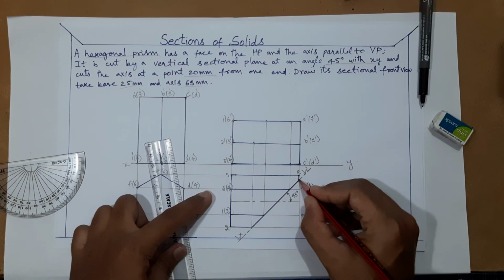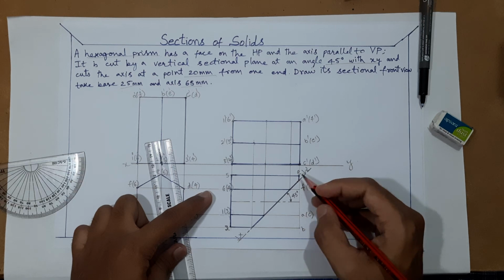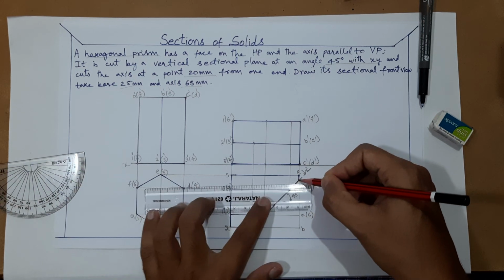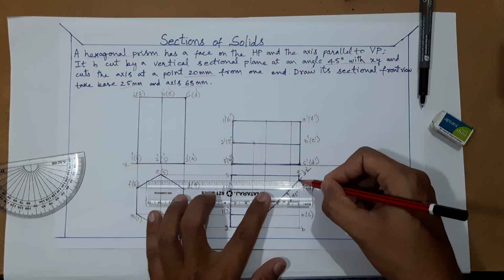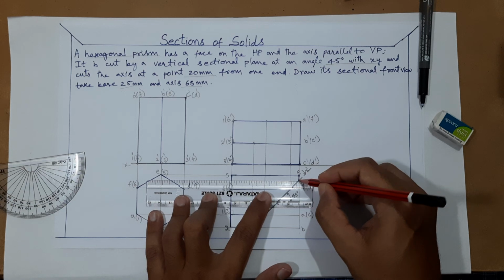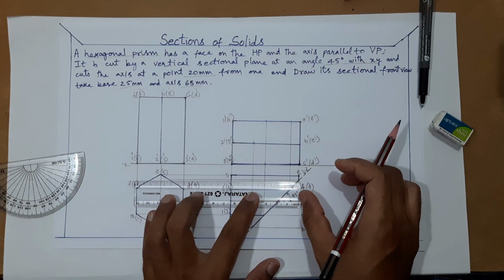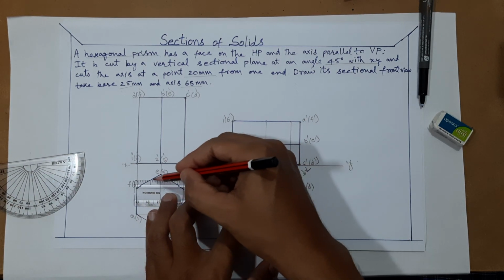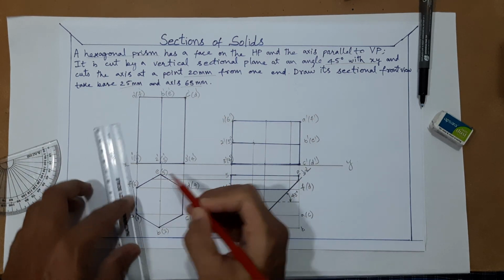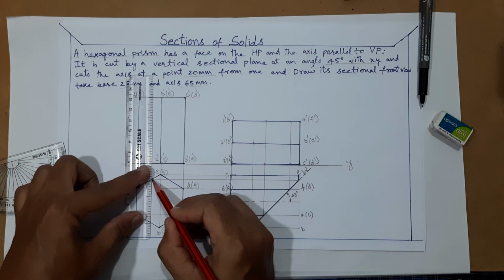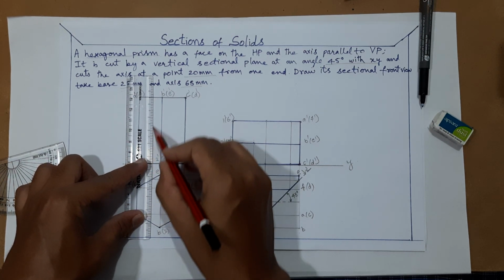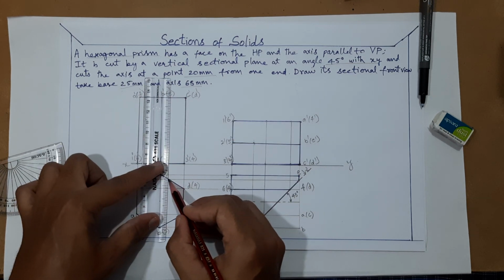Now this point directly you cannot transfer, because it is not falling on these vertical edges, it is touching the base. So for this, what you have to do, you have to transfer back this point to the first top view. Here horizontally you transfer like this. Now these 2 points, it is meeting somewhere here. You project them vertically upward, and this point over here.